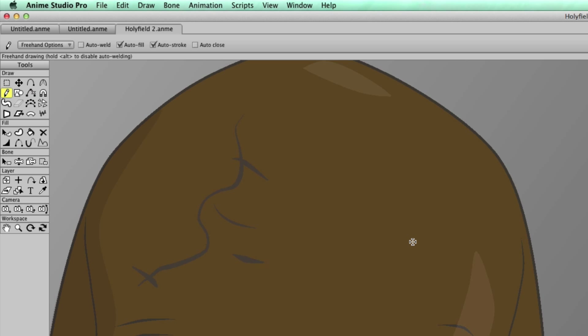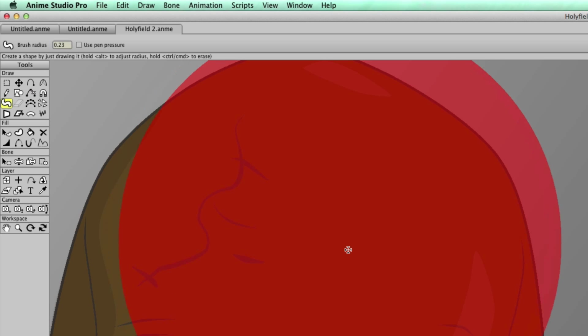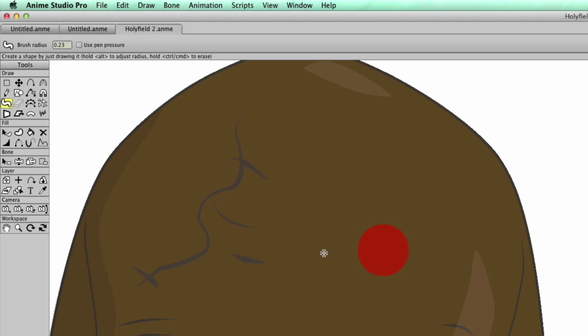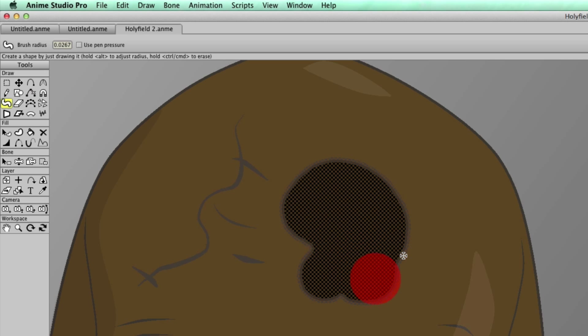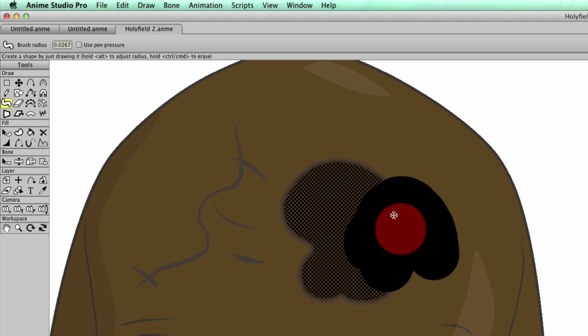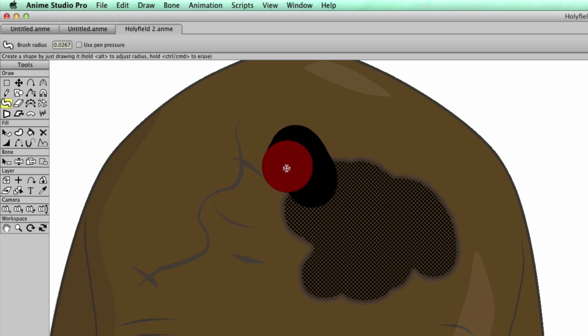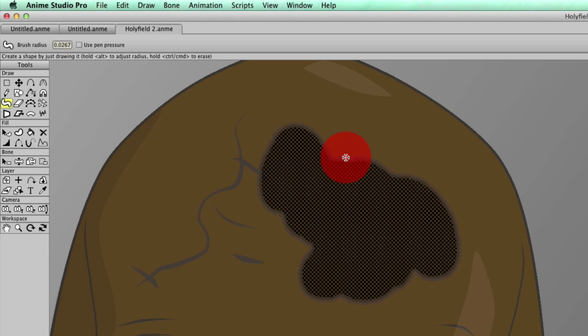Now, as I said, this works with all freehand type tools. Another example is the new blob brush tool. You can see here that if I just reduce this, and if I were to start drawing, you can see that there's no points that appear. It's just simply putting down the colors and shapes that I want to draw. And with this, you don't even have the auto weld option. That's just turned off automatically for you, so you can completely concentrate on the drawing.